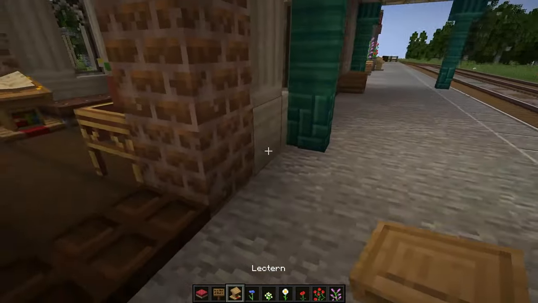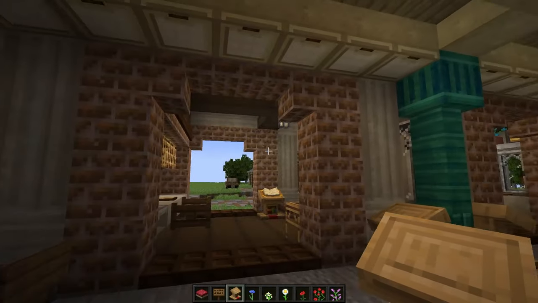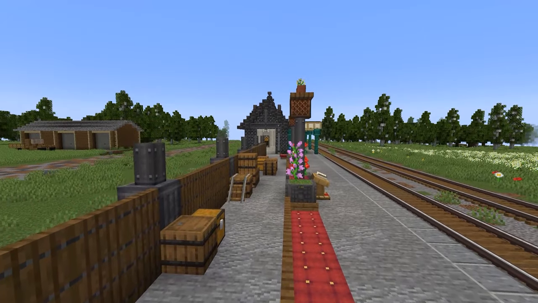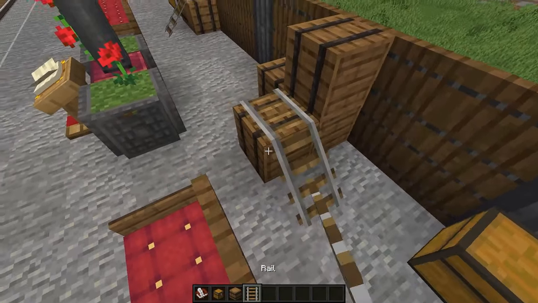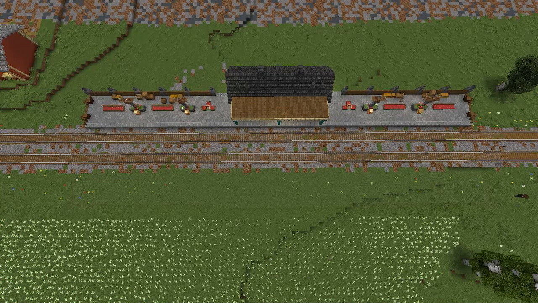Let's place the lectern right here at this pole. Now for some more decorations, I'll place a storage cluster along the platform on the outside. Now let's make the same platform on the opposite track.